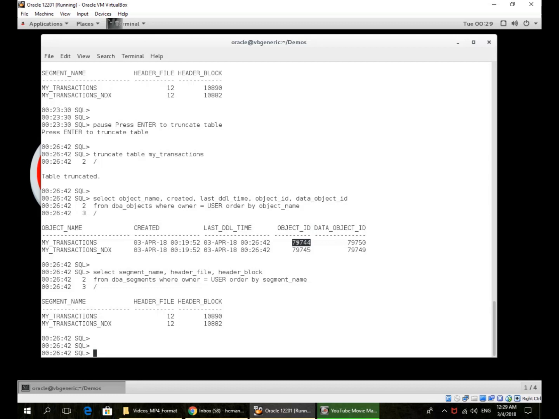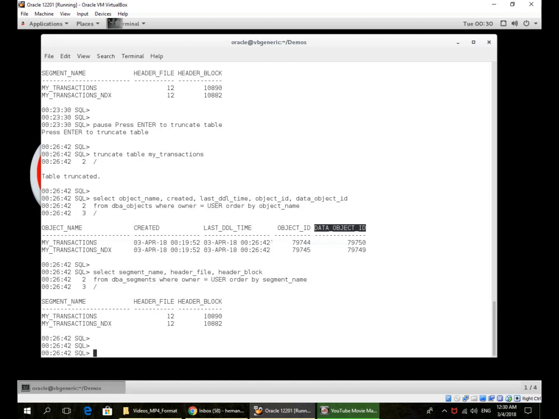If I rebuild 100 objects, the gap might have changed. The gap for a table or index might become 100, but for each table or index, the rebuild may be only one occurrence, but the gap may be 100. So the gap does not indicate how many rebuilds, moves or truncates have happened, but the gap between data object ID and object ID indicates a move, rebuild or truncate has happened.